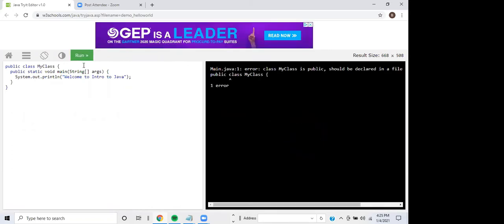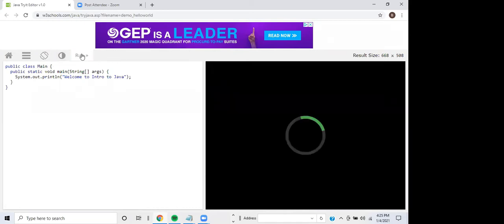All right, it doesn't seem to like that name, so I will go back to Main. Just remember, when you're saving, the file name has to match the name of the class, and you give it the extension .java.